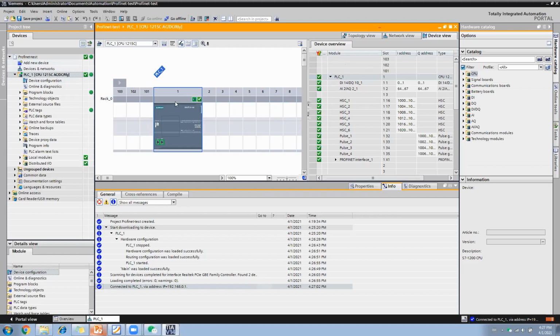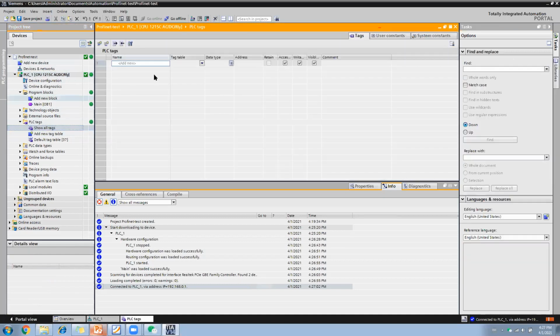So now I will show you how to program the communication. Firstly, we can add the memories like the field. Oh, wait a moment.